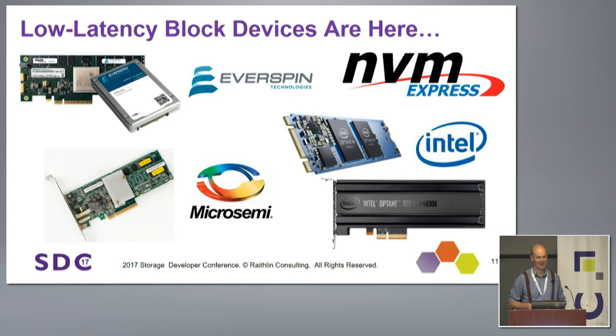Interestingly, all these devices are NVMe to the host, every single one of them. Now, that's interesting, for many reasons. We've talked about how NVMe came along because SCSI wasn't quite doing what we wanted for non-volatile memory. And in the same way, for low latency, SCSI has some issues, and you definitely want to go NVMe. I think we're also very much on the path where pretty much anything that's non-volatile memory-based is probably going to be PCIe attached, which means it's NVMe. Right? There are probably a few exceptions to that, but we'll see.